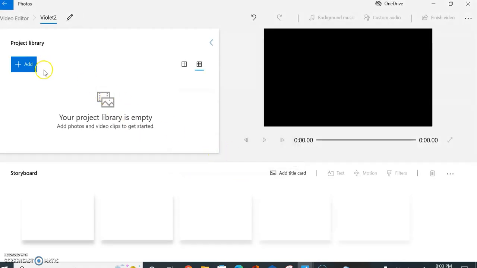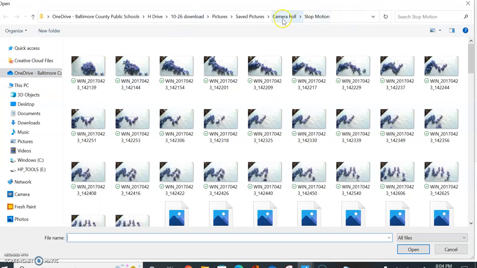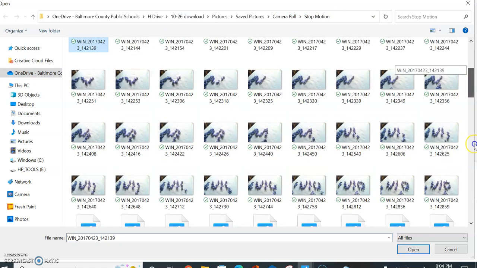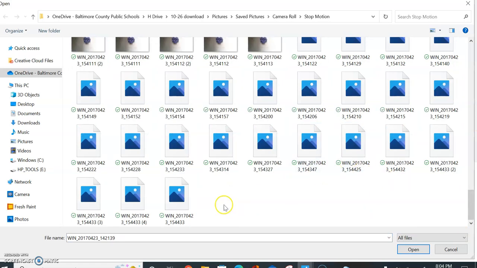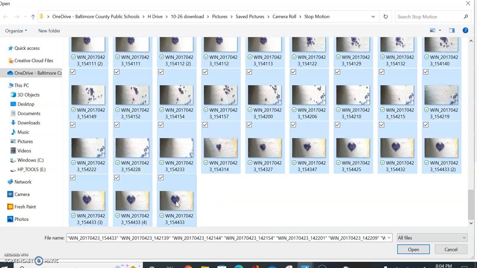And then after you've taken your photos, there is a trick to take the photos. That's a different instruction. I'm going to get my pics from this PC. I already have it defaulted to these photos, and you can see there's 180 of them. I think it takes about 30 photos to create 1 second of video, so just keep that in mind. I selected the very first photo, and holding my shift key down will select all of my photos.